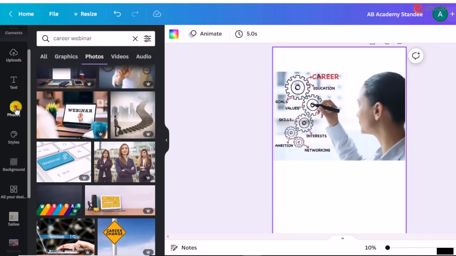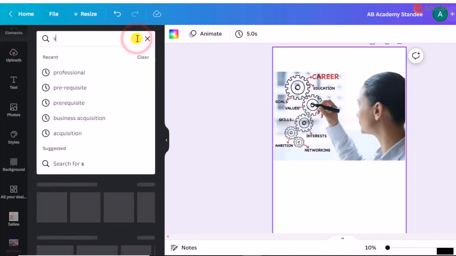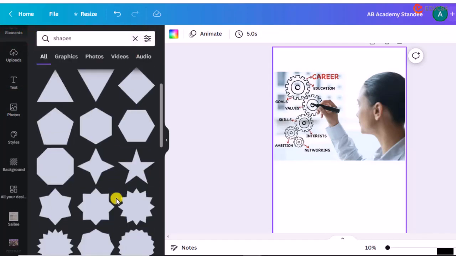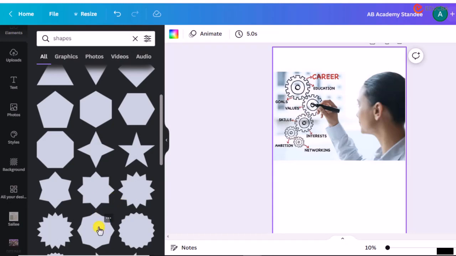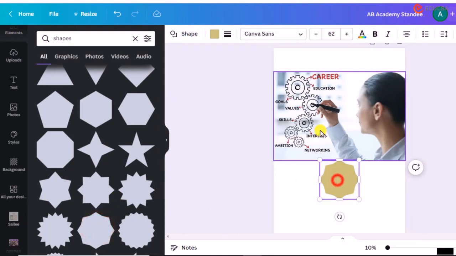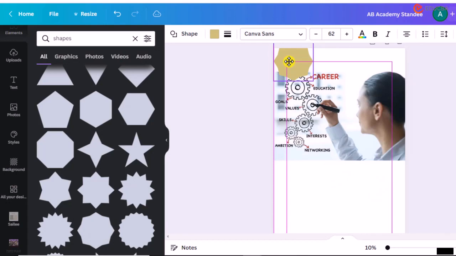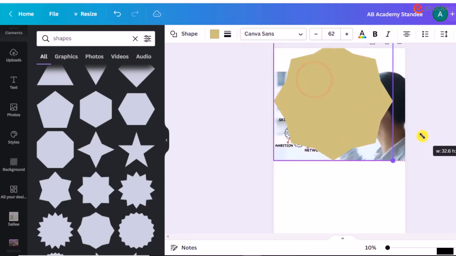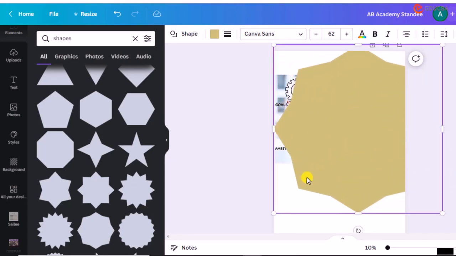Now let me add here some elements and say let's look out for some shapes. Okay, I'll change the color and all in some time. So let me just increase this.